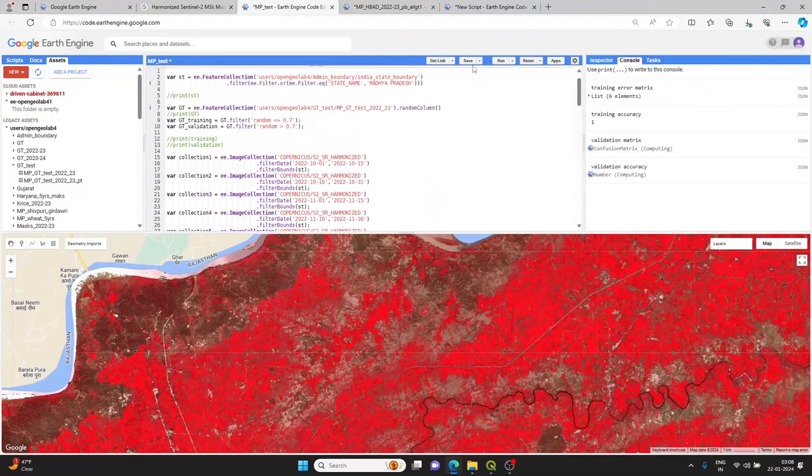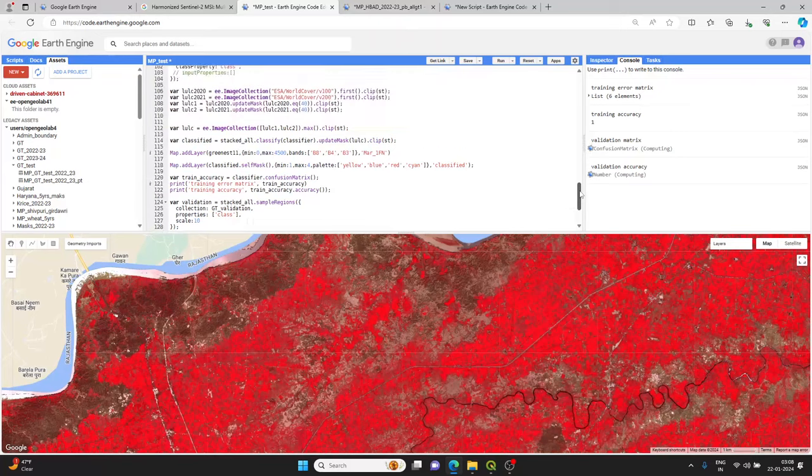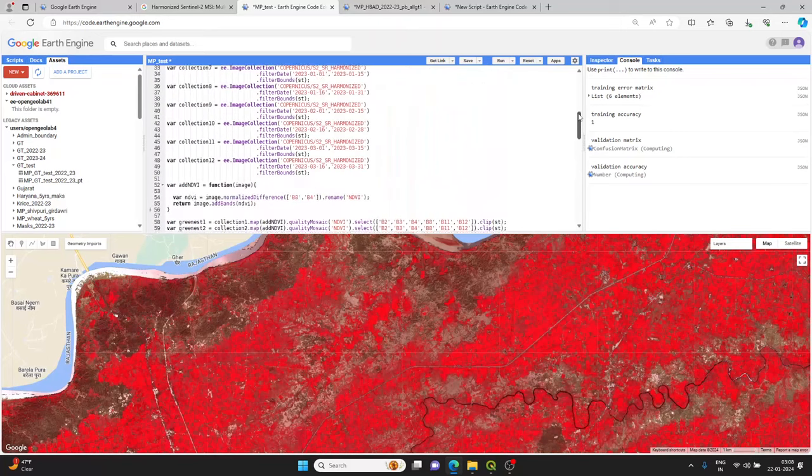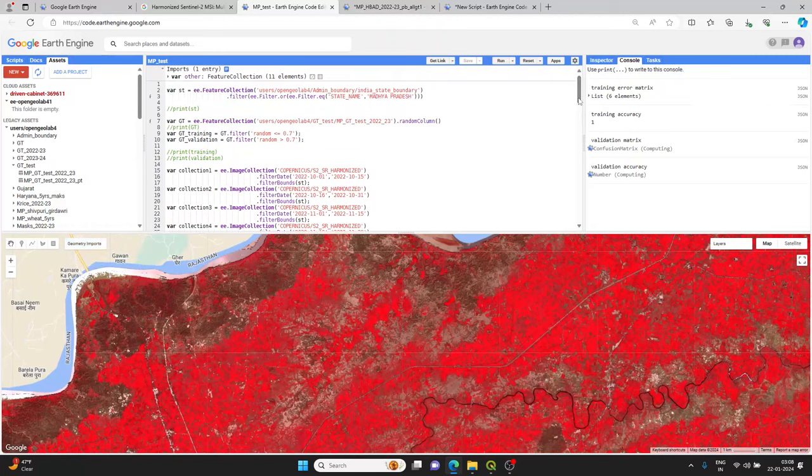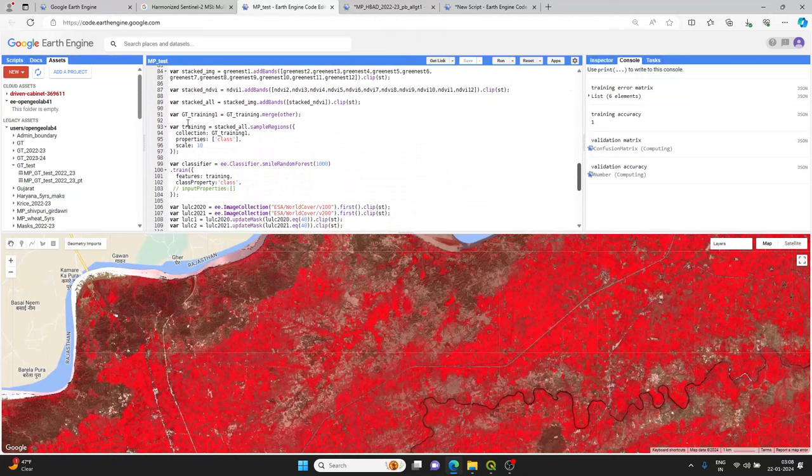This is 30% of our data set. So I'll save it. Like this, if you don't have GT, you can create your GT data as I've shown you here. And there's also another way around. You can even export the signature here, whatever training data set, you can export these training signatures.